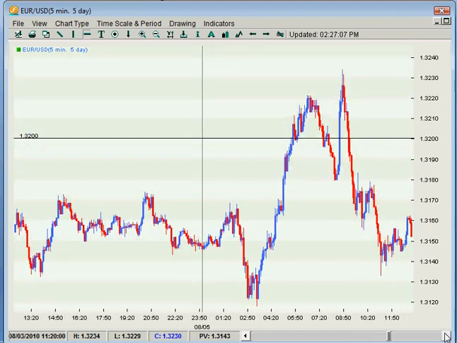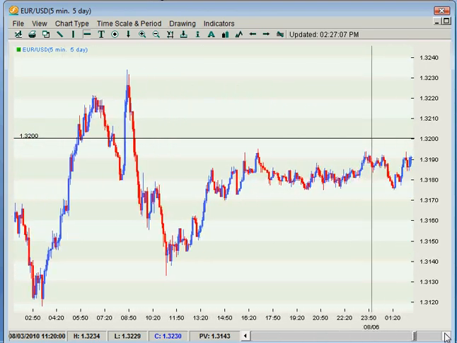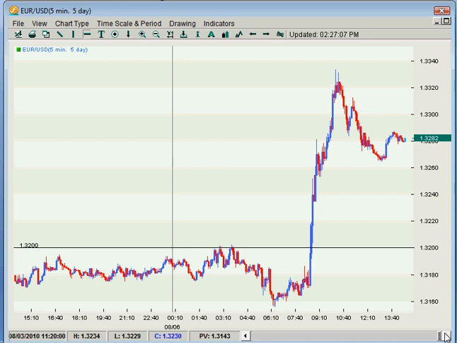Euro dollar generally has been just sort of range bound between 32 and 31 most of this week, but it's really a good example today. Today was a prime example of when you want to use fundamental flow, not just pure price action. Because you can take a look here, and what's going on here? We have Asia session consolidation. We have a few very anemic breakouts to the 32 level at 3 o'clock in the morning.